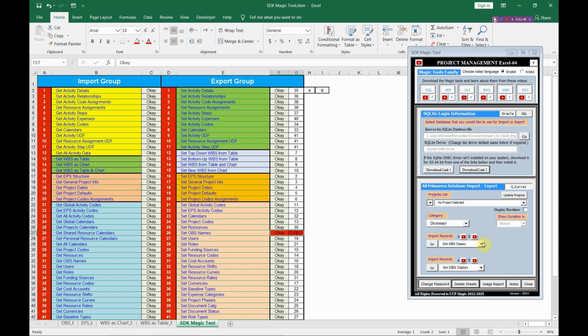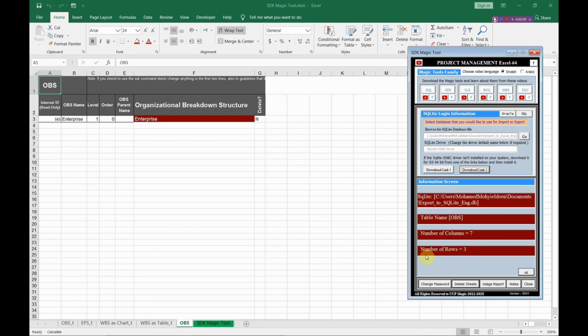Let us start with this item from the dictionary menu. We will select the OBS and import the OBS of the current database. We have only one item in this table, one OBS item.